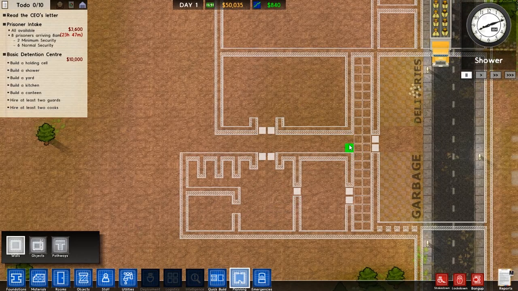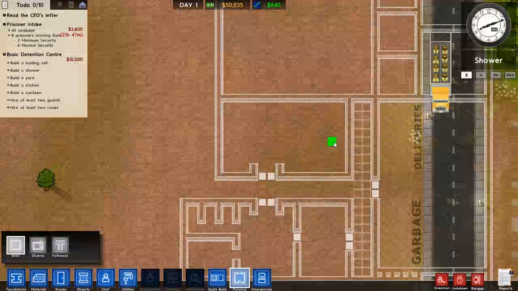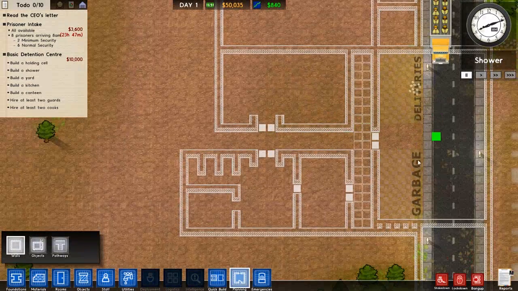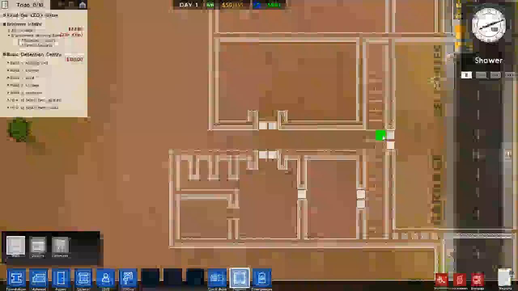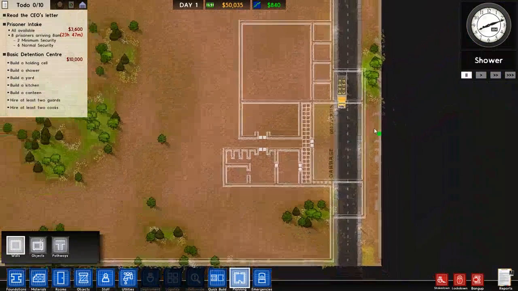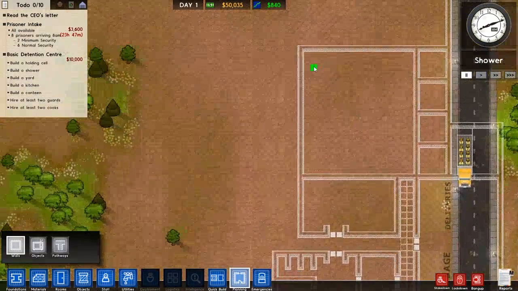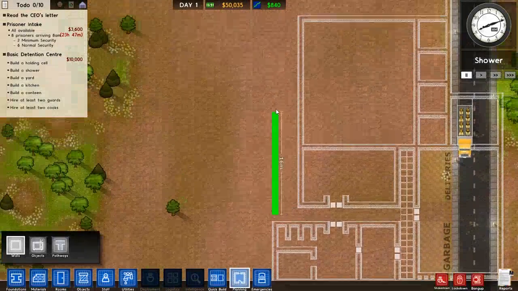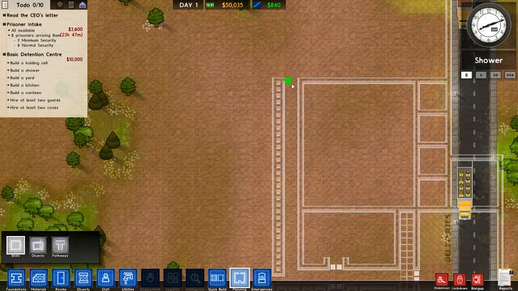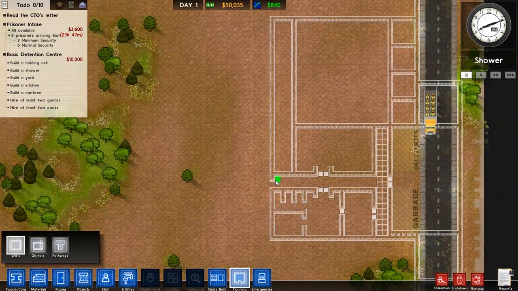And then this, ooh, hold on. We gotta keep the flow. I don't want them to have direct access to the outside. This is difficult, you guys. This is a lot harder than I thought it would be. Well, damn. Okay. I don't even like the way that this looks, because this isn't even. Hold on. We still need to build the canteen.